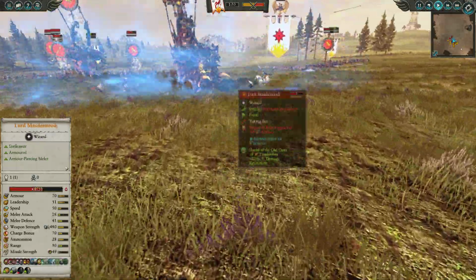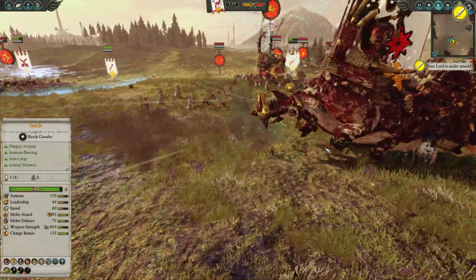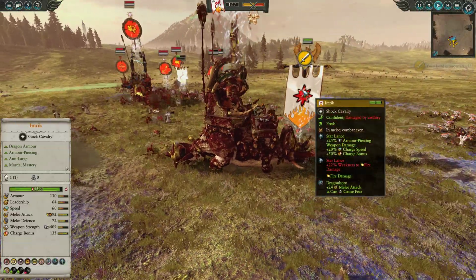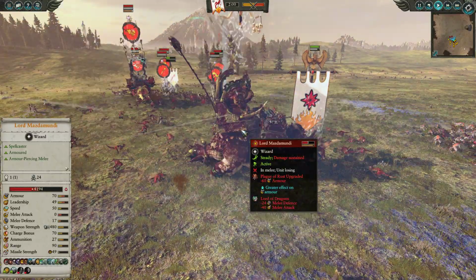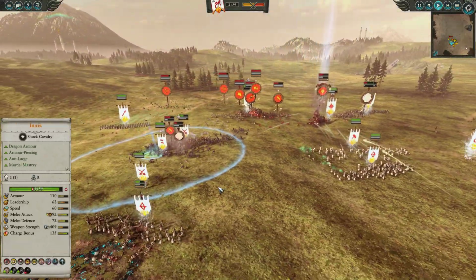upon Lord Mazdamundi. And Imrik the Dragon Prince, though, goes in for a lance and charge into the flank of Zlak, and he's just been consumed there by the beastie. And this is a perfect target for Imrik, of course, does come with anti-large. Mazdamundi is suffering greatly. Lord of Dragons popped on him as well, making him even juicier.